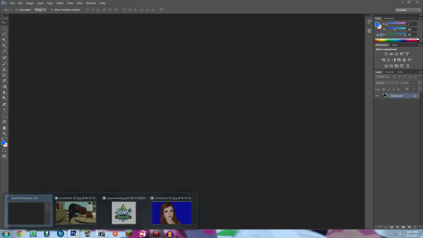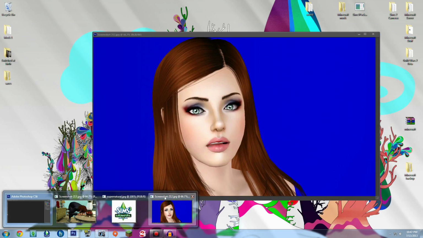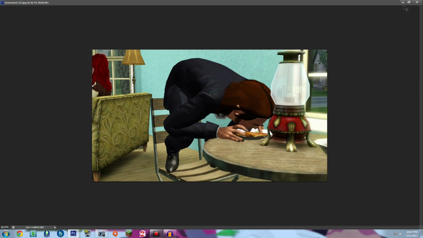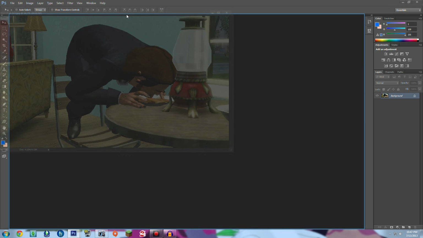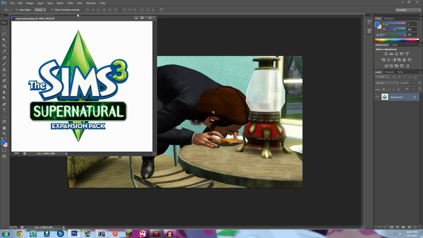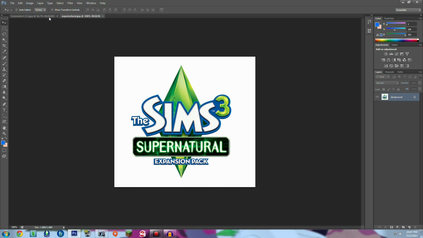So I'm going to pull up this picture right here, and along with this Supernatural logo, let's bring it up like that. What I do to crop this out of the image is I use the magic wand tool, and I make sure it's on the magic wand tool and not the quick selection tool.